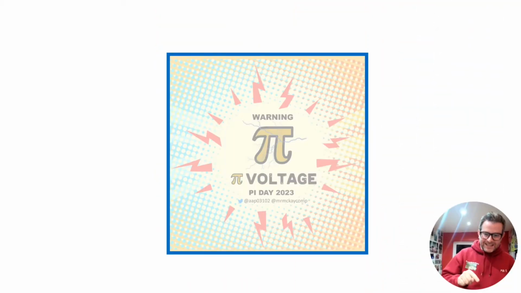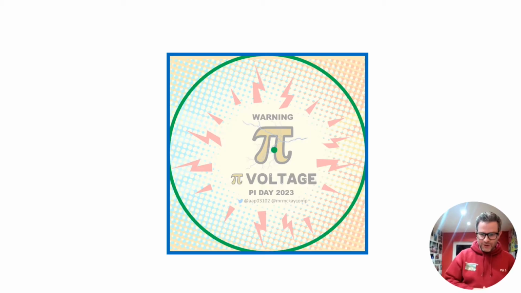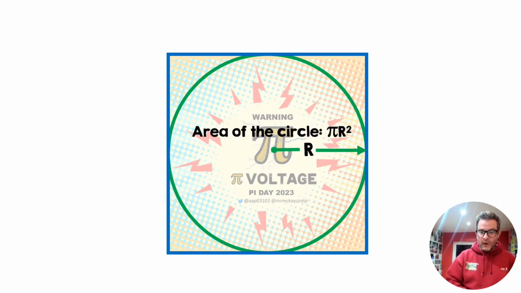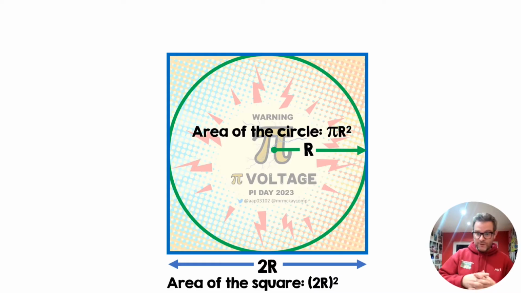Let's have a look at the maths behind this crazy project and why it just might give us an approximation to pi. First of all, we start with a square. And inside that square we fit a circle which touches all four edges of the square. If that circle has a radius of r, then we'll end up with that circle having an area of pi r squared. And if it's got a radius of r, then the side length of the square will be 2r. And so the area of the square will be 2r all squared, which is 4r squared.